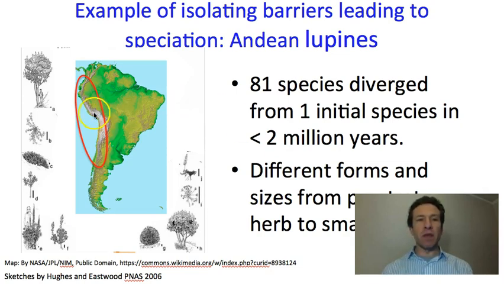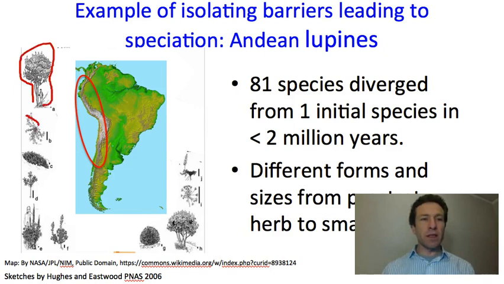So there's something about this unusual system of peaks that are separated that really leads to a higher speciation rate. And these plants look very different than one another. So you can see that some of them are small trees, like this one up here. Some of them are plants that just sort of lie flat on the ground and are not woody at all, like this one, and they can form cushions, or they can be medium-sized plants or shrubs, so all sorts of variety.